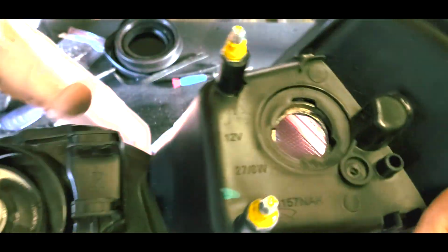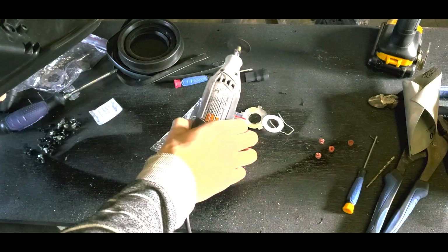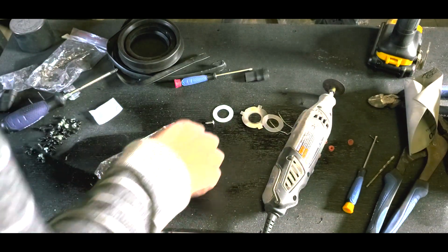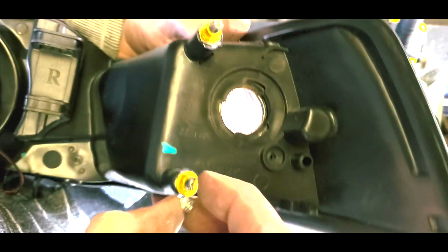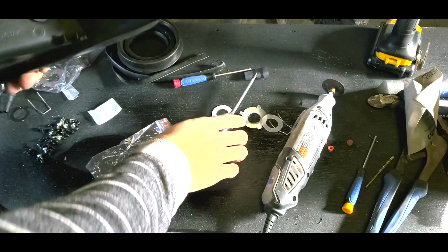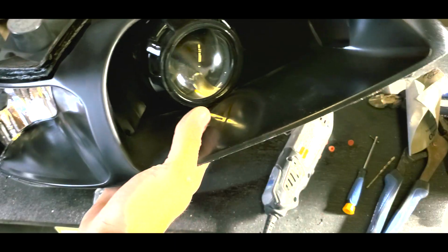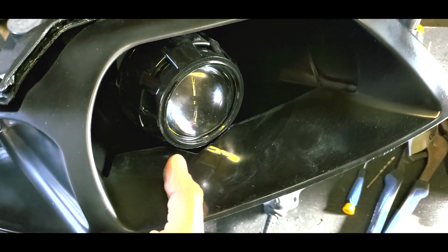Now on the back, like we did yesterday, or not yesterday. For me, yesterday. For you, still in the same video, we have this one screw that we have to screw back in on the back of the headlight right here in that small hole. Okay. After we're done that, it's done. All I gotta do now is glue it back together tomorrow.